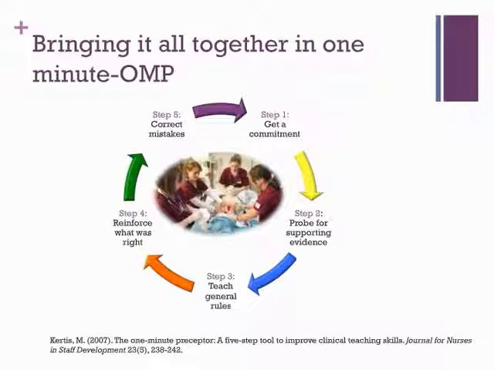And then in step 3, teaching general rules, you would help the student connect the dots about their assessment and rationale. You might have to give them some more information through the questions you ask so they can put the data together. Maybe they forgot to add patient teaching or the rationale for the patient's medication. Of course, this depends on the context of the problem or the risk that they're talking about or the plan that the student started with. If the student is able to give all the correct information, of course, this step is unnecessary.